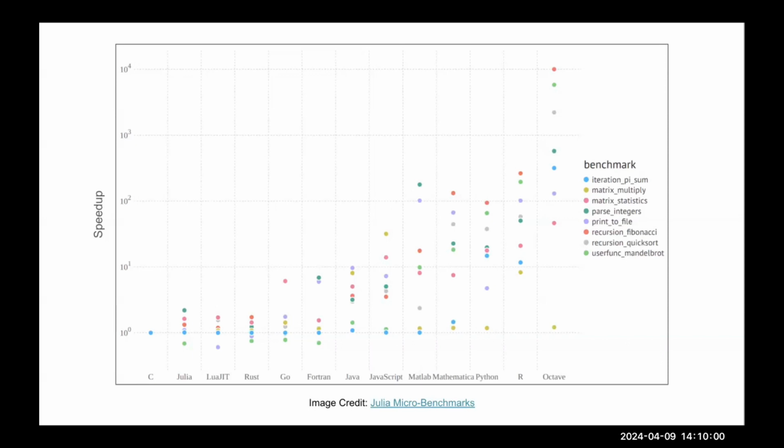If we consider C as 1, and now we run the micro benchmarks, all the small benchmarks, on different languages, you might see the performance is dramatically different. If you compare C and Octave for running some applications, Octave, which is kind of like an open source version of MATLAB, is much slower; Octave is the one on the very right here.